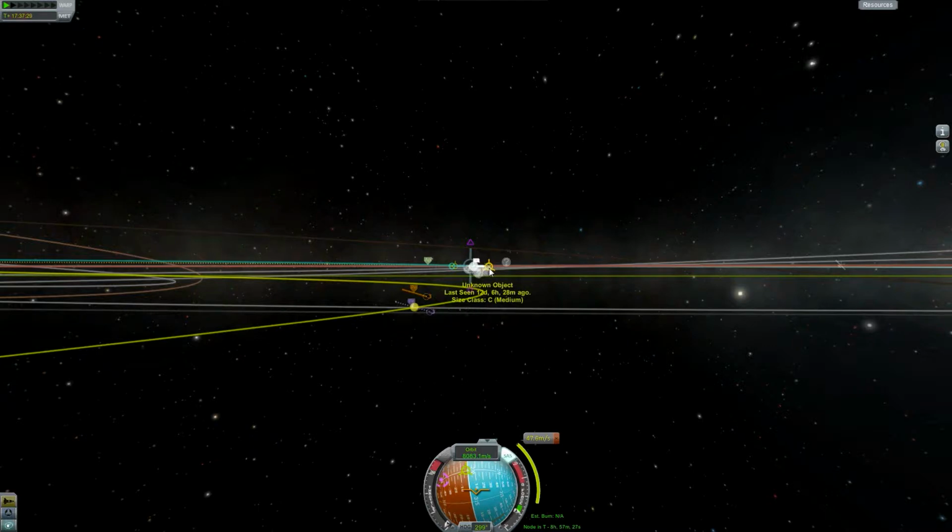So I think, or can I? No, I think I need to speed up things a bit. 5,000 kilometers. I think it's a little bit too early to plan out a great maneuver, or maybe this way.